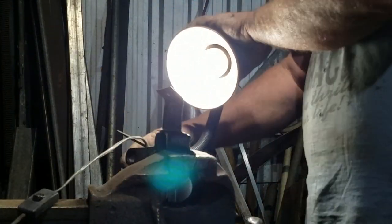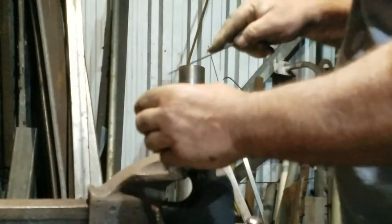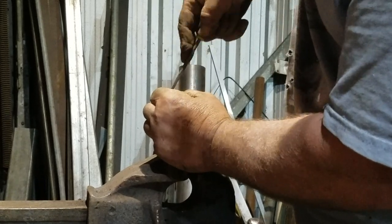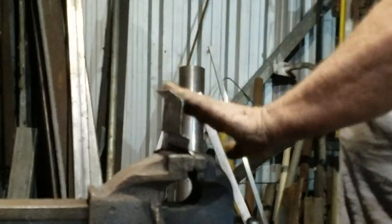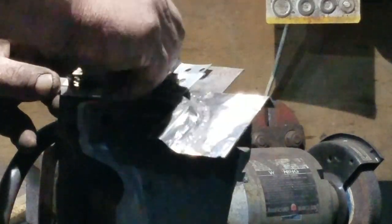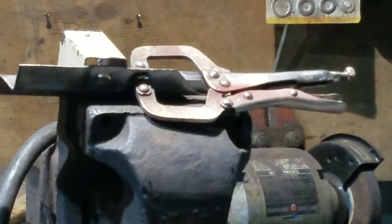This round hole at the top has to be made into a square hole, so I've got these tiny little files and I'll just turn this round hole into a square hole so it takes the plastic plug that takes the screws that hold the dashboard on. Thankfully there's only one of these holes up here. It takes five or six minutes to turn a round hole into a square hole. I've just created a recessed square so that the head of that plastic plug doesn't sit proud and it'll match all the others.